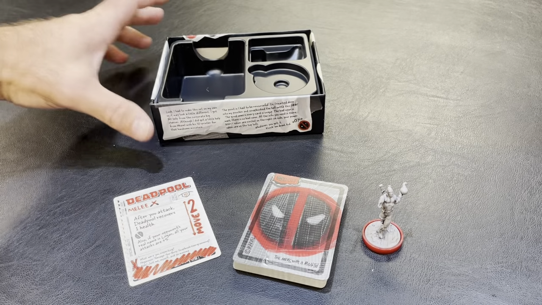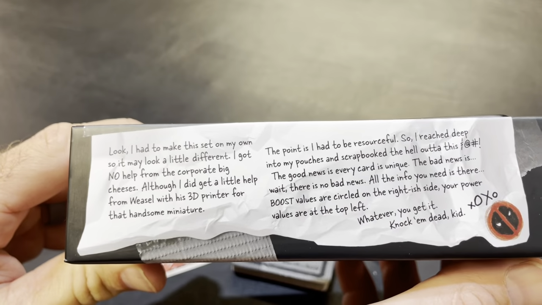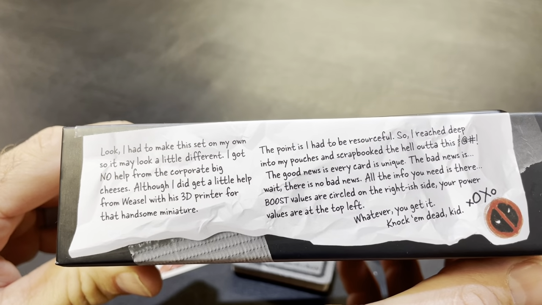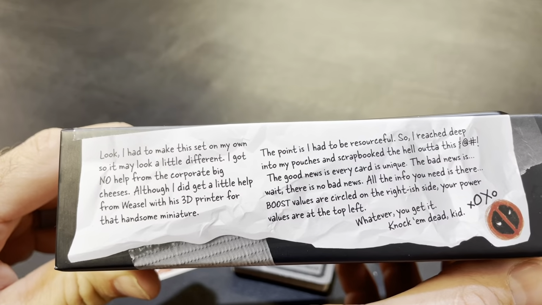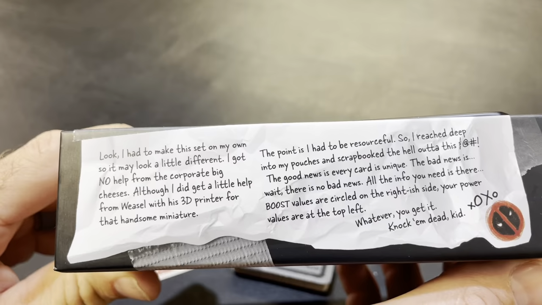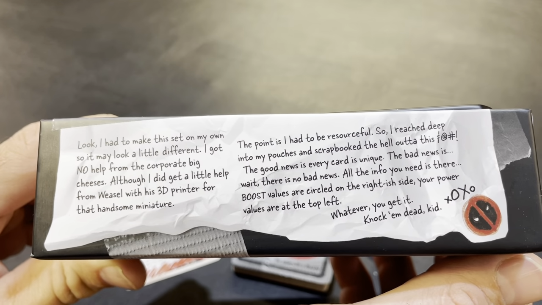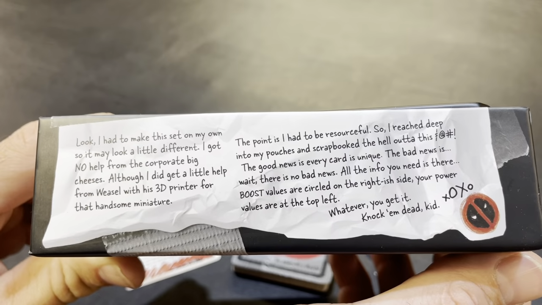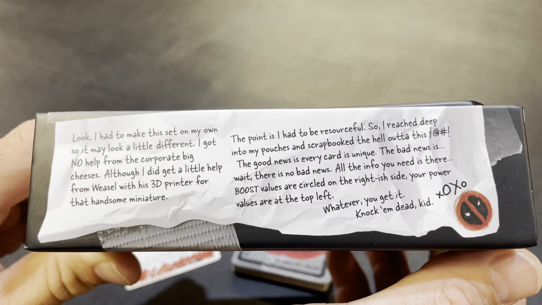Looks like I did get to mention one thing. So the side of the box. Look, I had to make this set on my own, so it may look a little different. I got no help from the corporate big cheeses, although I did get a little help from Weasel with his 3D printer for that handsome miniature. The point is, I had to be resourceful, so I reached deep into my pouches and scrapbooked the hell out of this. Bleep. The good news is every card is unique.